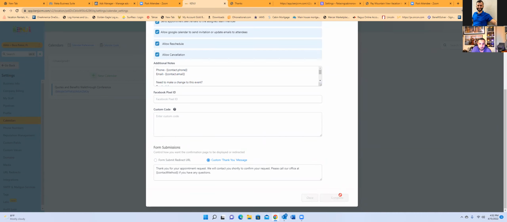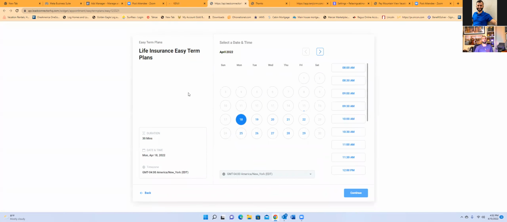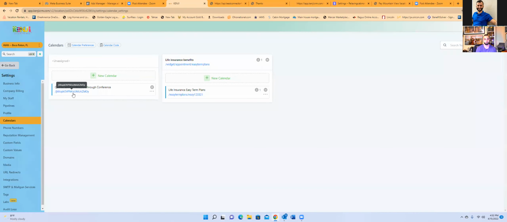If you wanna use Google, you can use it with the other one, the unassigned, because Google can connect to an unassigned calendar. With Outlook, since it's a team oriented platform, you have to have a team calendar, which is this one. And it looks different than the regular calendar, by the way. This is the team calendar. This is the regular calendar.